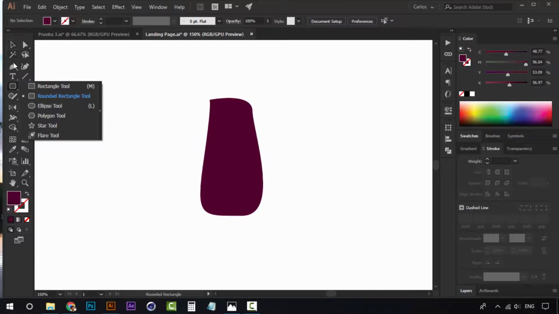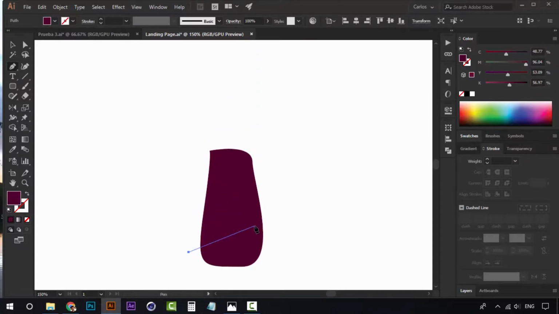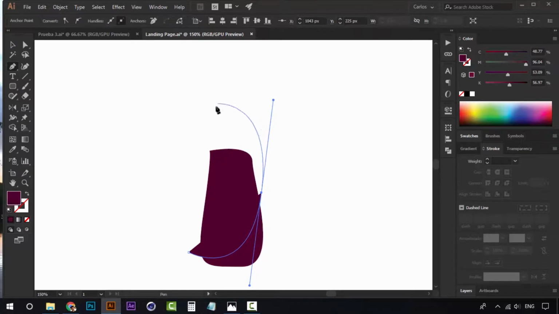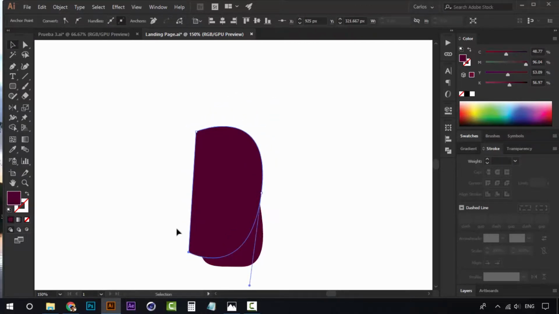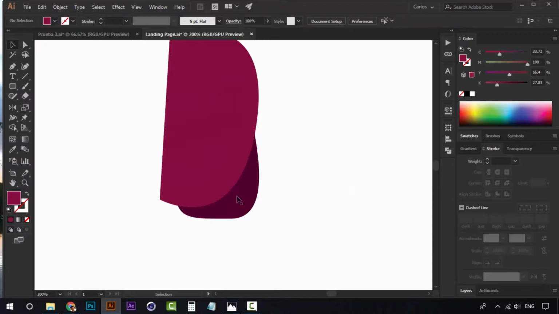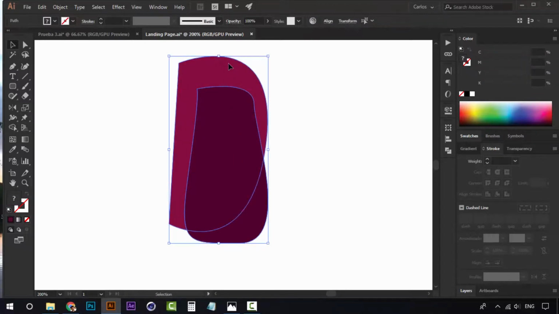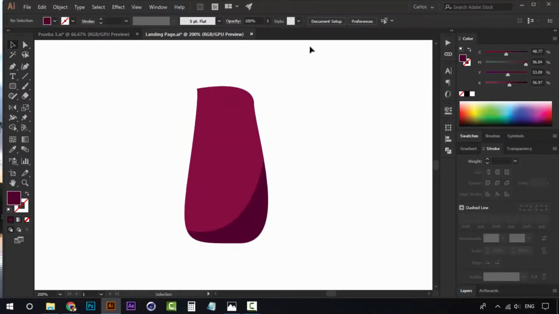And now just create the other tones. I'm going to begin over here. Create a shape like this. And I'm going to use the lighter tone of this red. And now I want to create a clipping mask with this shape, with the first shape that we created. So I'm going to click this, copy this with Ctrl and C, click here and press Ctrl and F so that we can paste it right here like that. So we have two duplicates now. So I'm going to take this one, this new shape, and the lighter red, and I'm going to press Ctrl and 7 to create a clipping mask with that shape.